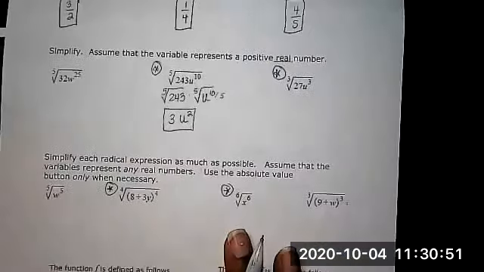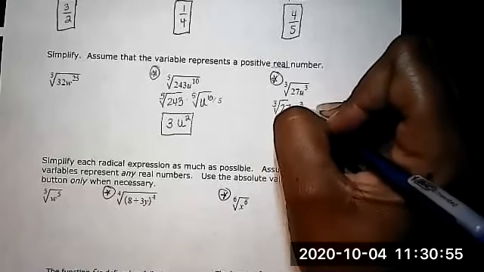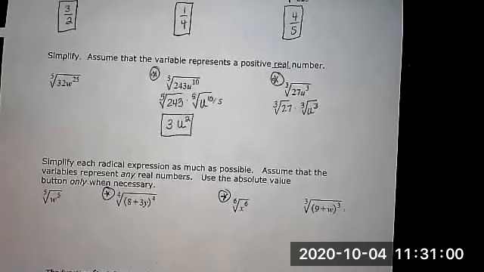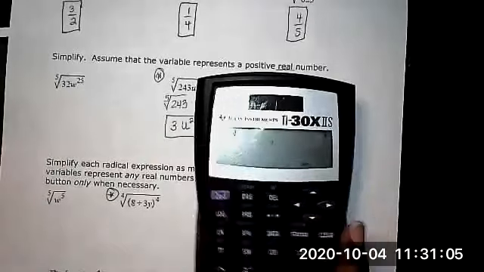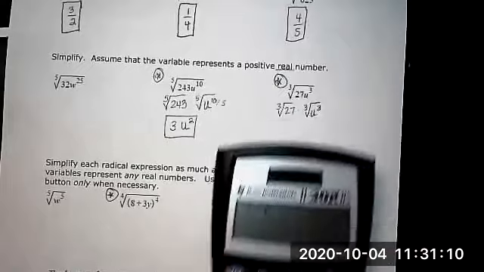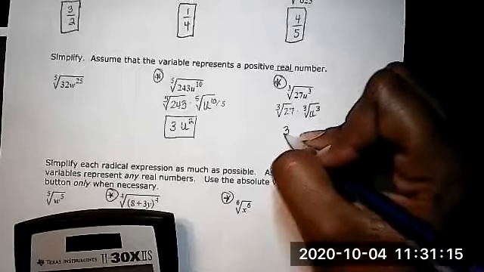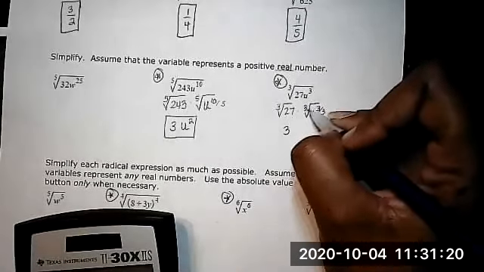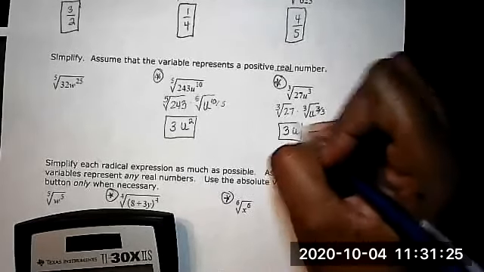So there you go. That's your answer for that. Same thing here, the cube root of 27, and then the cube root of u to the 3rd power, u cubed. And 27, hopefully you know what that is, but let's look at it. The cube root of 27 is 3. And for this particular one, again, you're dividing the exponent by whatever this number is here, and it becomes u to the 1. So that's just u. 3u is your answer there.